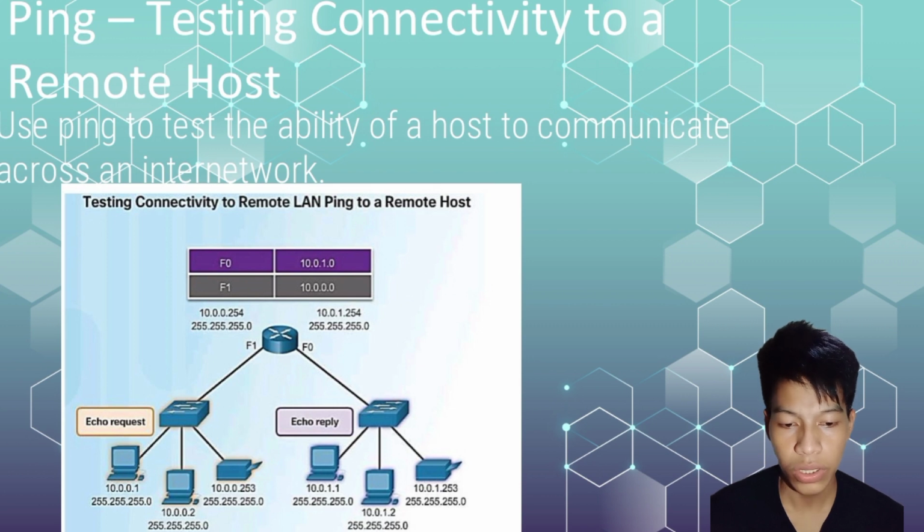If the remote host is reachable, you will see a response similar to reply from 8.8.8.8 bytes 32 time 1 ms TTL equals 128. 4. If the remote host is not reachable, you will see a response similar to request timed out or destination host unreachable. This indicates that there may be an issue with the network configuration or connectivity to the remote host.